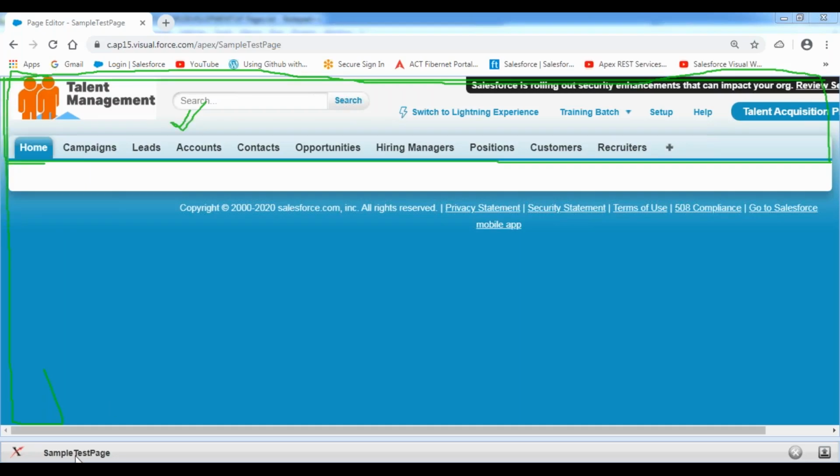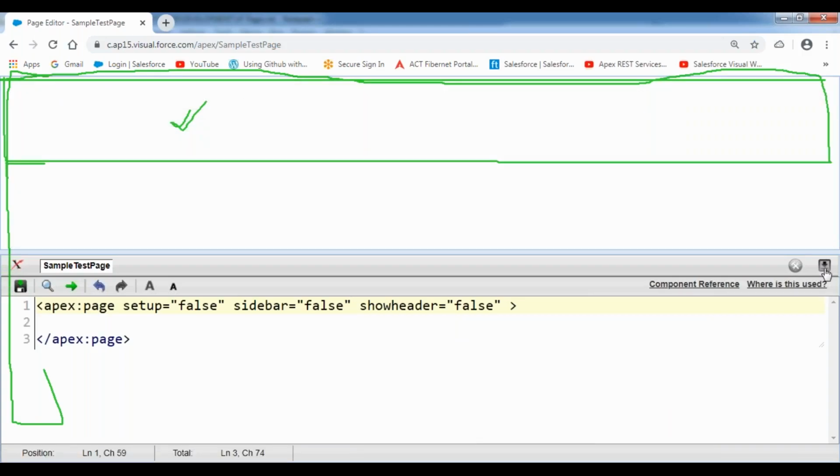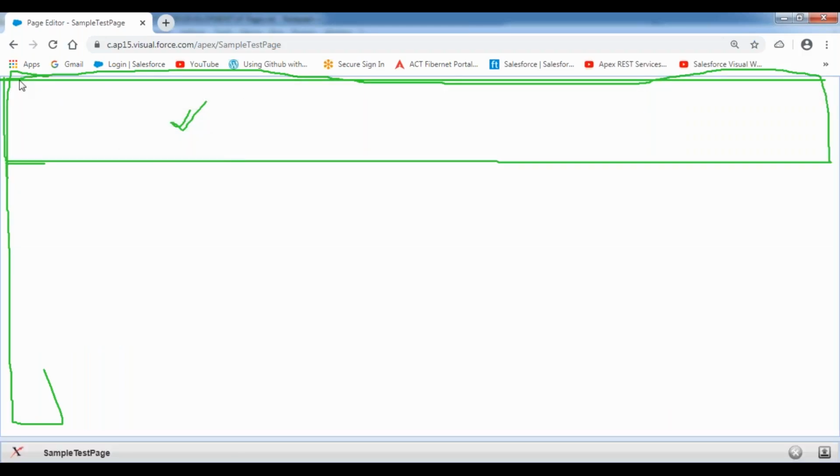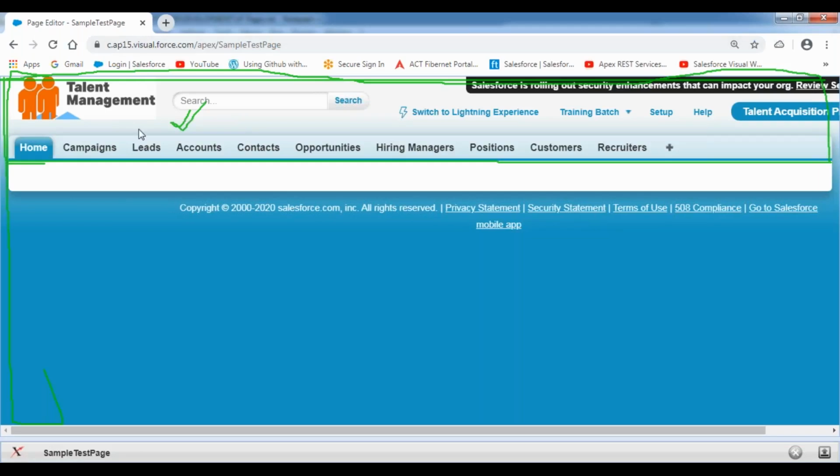So now, if I'm indicating that show header equals to false, I don't want to display the header part. When you save this one, the complete space will be getting reserved. Header part also has been gone. So from the starting of the browser, the whole space is available to you to design your own user interface. Suppose if you want to display the header part, then you can specify show header equals to true, so that we can see the header part will be getting visible.